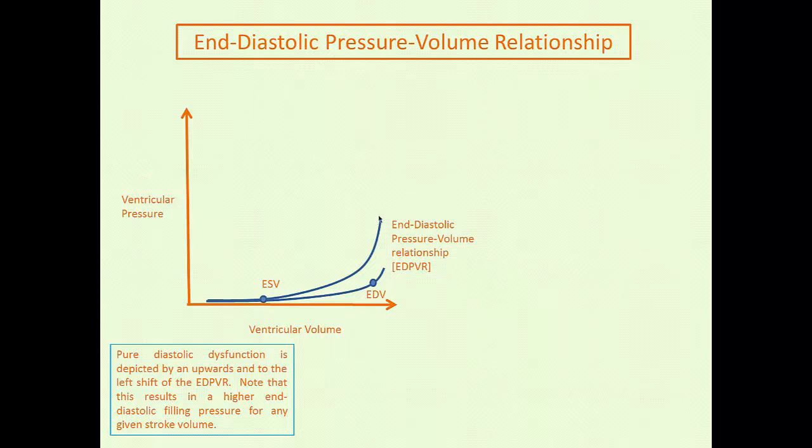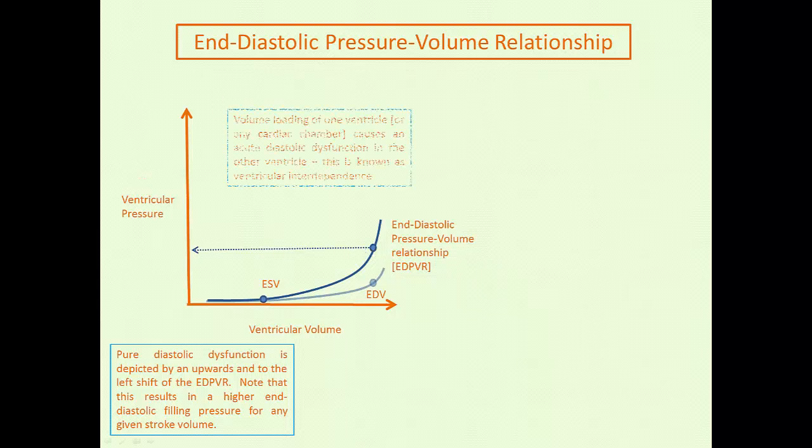So this curve here that I've cartooned represents pure diastolic dysfunction. So this is essentially an increase in elastance or a decrease in compliance. And graphically you can see that compared to this patient with normal diastolic properties, for the same end-diastolic volume, remember volume is on the x-axis here, they have a much higher filling pressure. And this is the graphical representation of diastolic dysfunction.